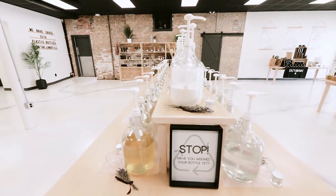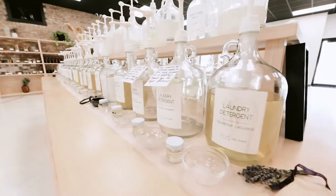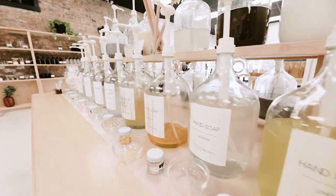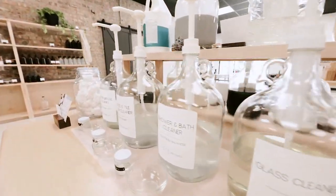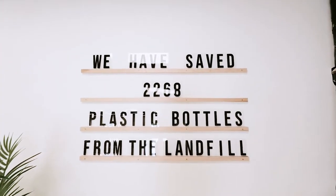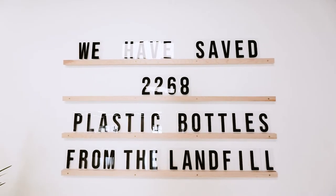So what are the advantages of using your products? Well, first they're healthy for your body and your home. Being a mom using cleaning supplies with a ton of toxic chemicals, I didn't even want to clean when my daughter was around. But now having products that are plant-based and healthy — won't damage your body or anything — it's super safe around your kids and safe to use personally. But also it's healthy for the planet. We're saving single-use plastic. You can bring plastic bottles in and keep reusing them, or get away from plastic altogether and use our glass bottles, saving bottles from the landfill and really doing the reuse, refill, recycle model.